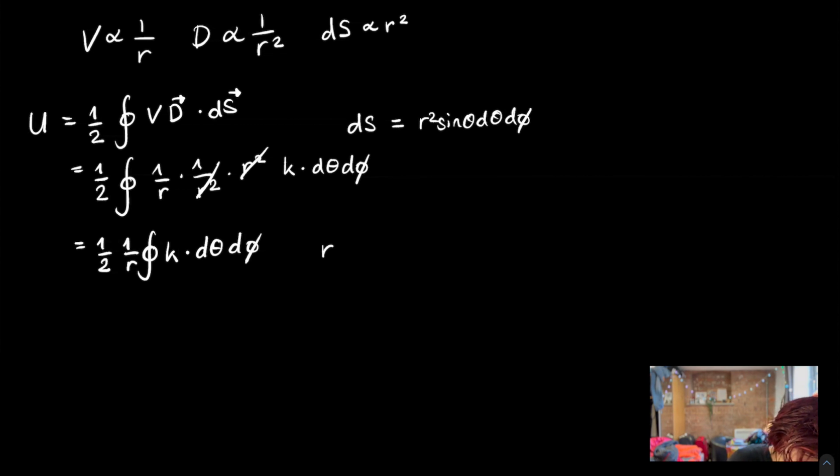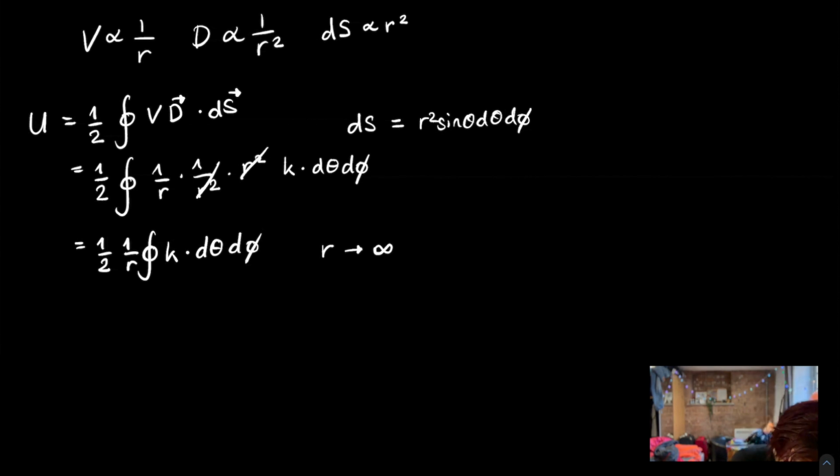And so when r is really large, as r tends to infinity, this whole term is going to tend to 0 because we have this 1 over r term out front, and the rest of it is all just constants. The dθ and dφ integral is a constant as well because that's just going to integrate to give 4π probably.